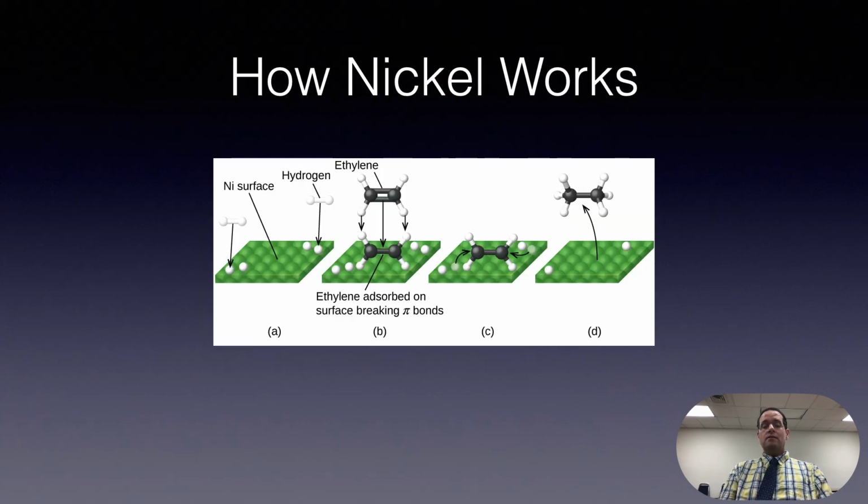The textbook has a little figure here about how nickel actually works. Nickel is a metal surface, and hydrogen can absorb onto the surface of it, and so can the alkene, which is the ethylene or the olive oil or something like that. And then basically the nickel will react with the hydrogen and deliver one hydrogen, and so they basically add on to the organic molecule to give you the hydrogenated product.